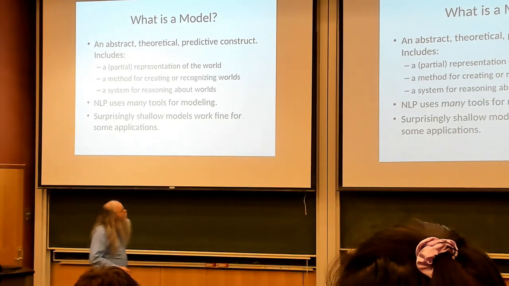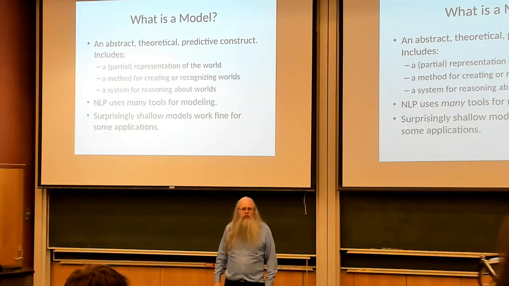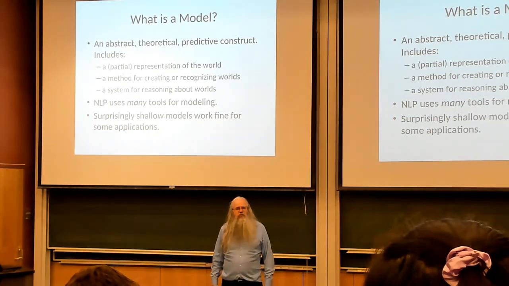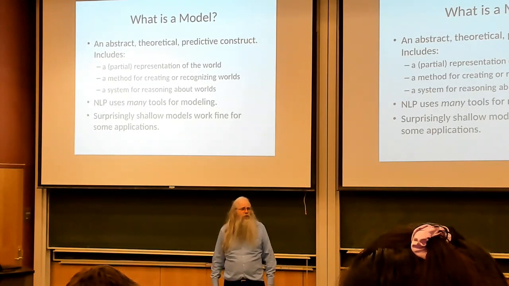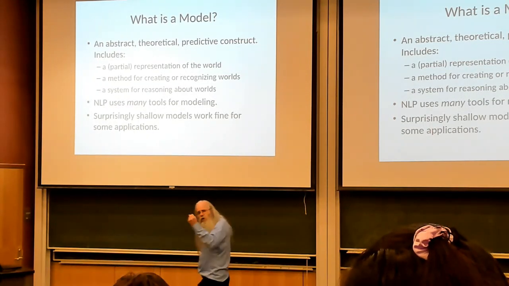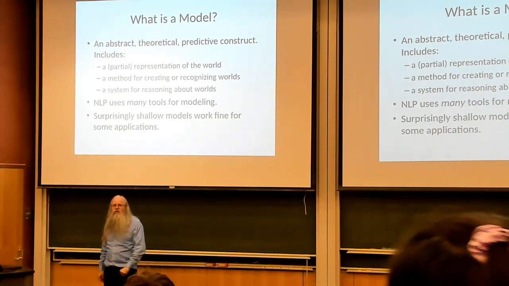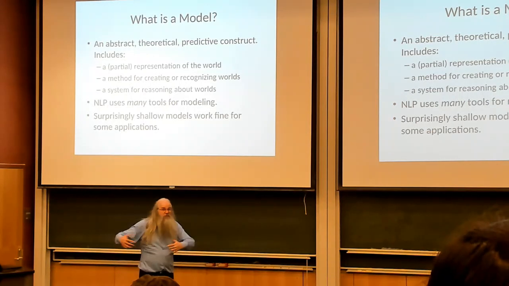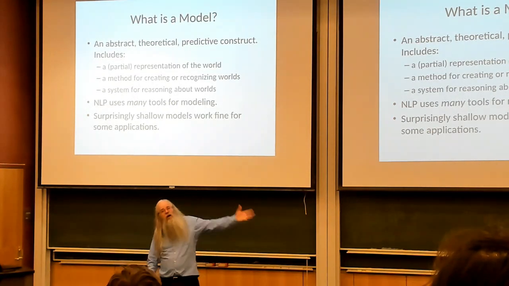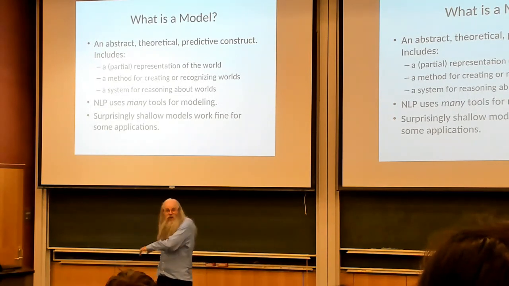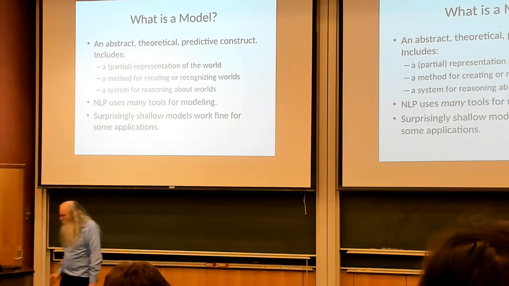Also, the models that we come up with will be partial. They will not be able to deal with everything in the world, okay, because that's too hard. Even you individually can't deal with everything in the world in all possible languages all the time, and so it's going to be constrained. And if you constrain things in the right way to the domain that you actually care about, it can still be a massive domain. It's not that you have to list all the sentences in it, but it should be targeted towards the domain, because we all deal with different domains all the time, and we'd like to be able to have models.